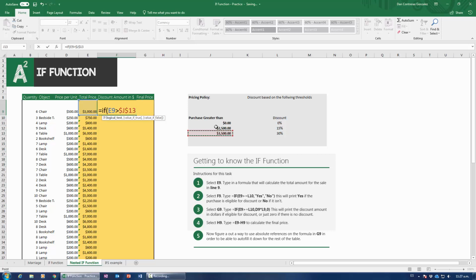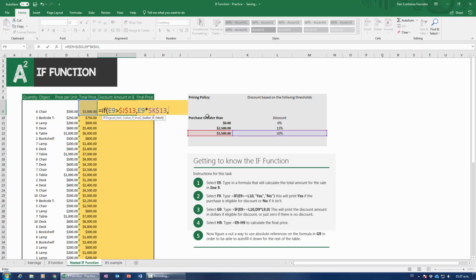All right. Okay, so otherwise, well, in the previous exercise, otherwise meant 0. But it's not the case right now because we still have to check if we can offer a 15% discount or a 0% discount. Guys, this is the part where the if function fails, but we can rescue ourselves by typing in yet another if function. All right. So once more, open up the if, and now we have to do another logical test.